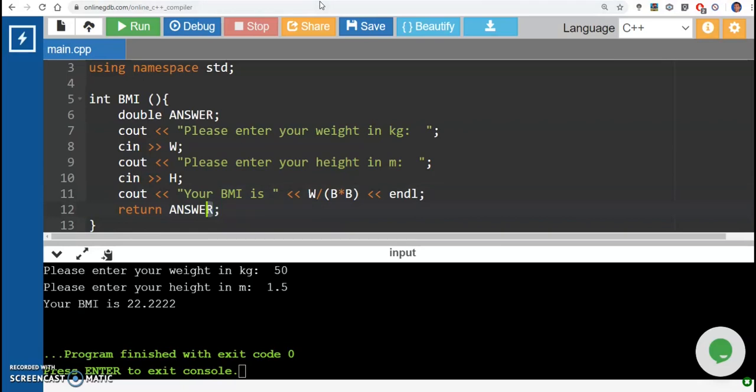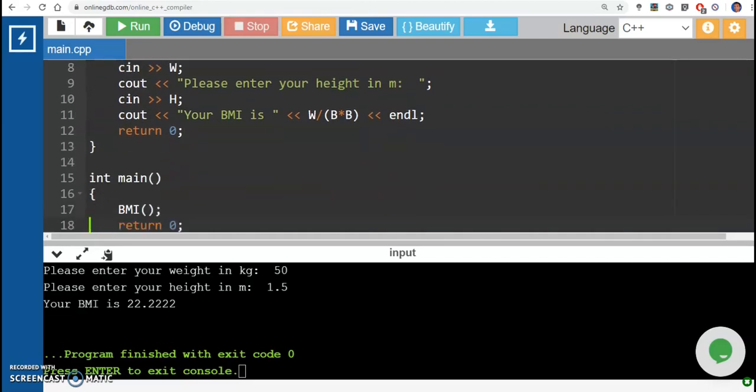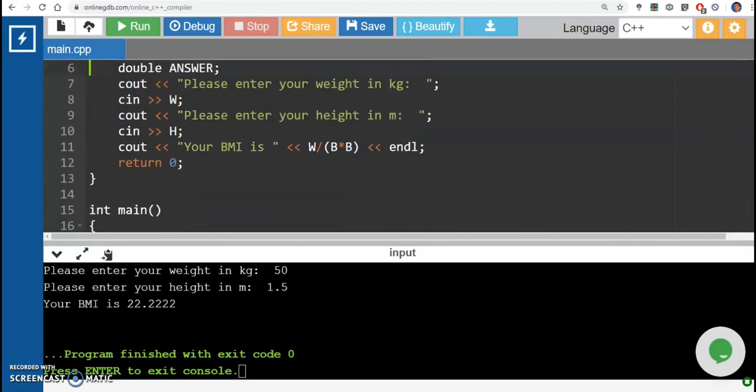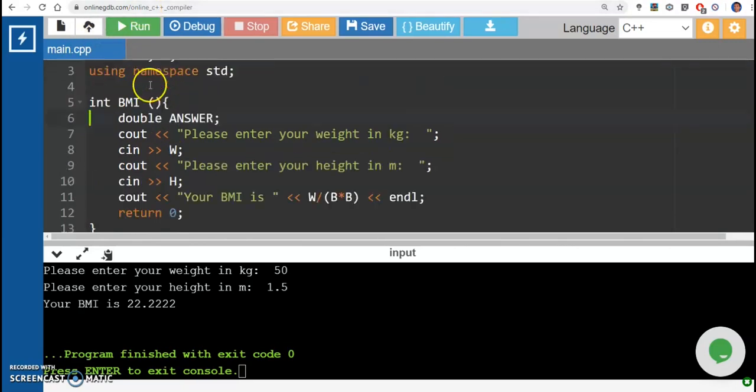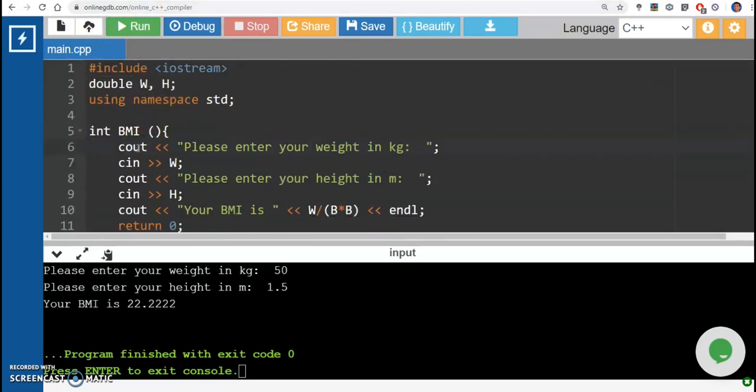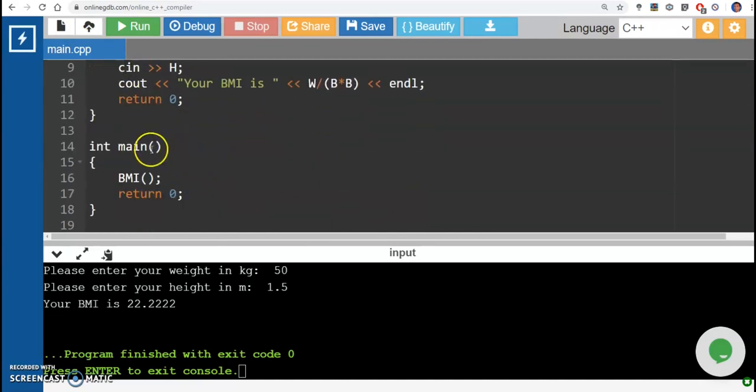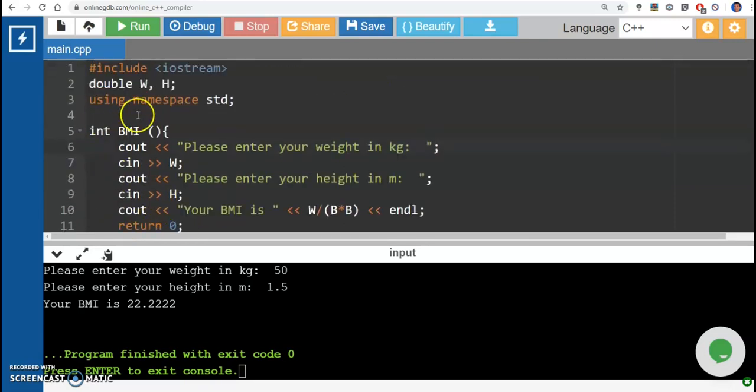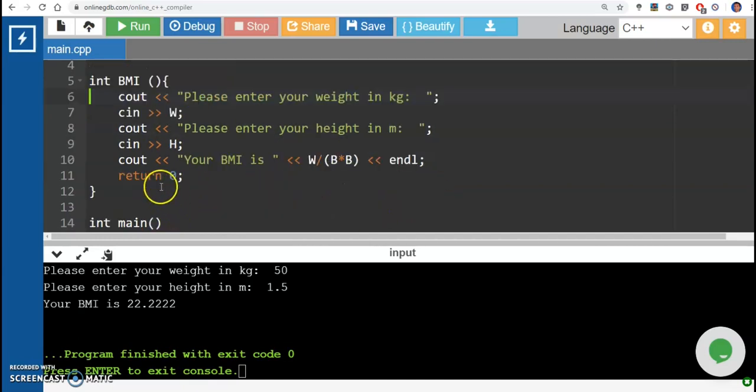And then you should delete this and you should return 0. Okay, remember when I said previously, it's good practice to return a 0 so that your work is complete. So as you can see, now you don't even need this line. So in the main function, all you ask is to run this function, to call this function. When it's called, the function will ask you to enter your weight and then to enter your height, and the cout is totally formatted here.